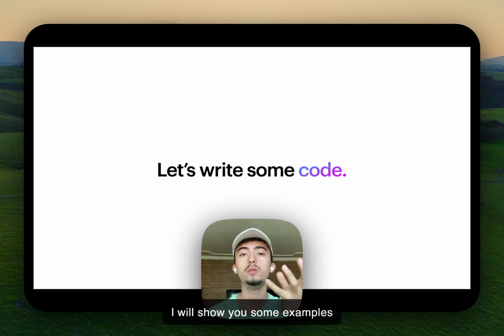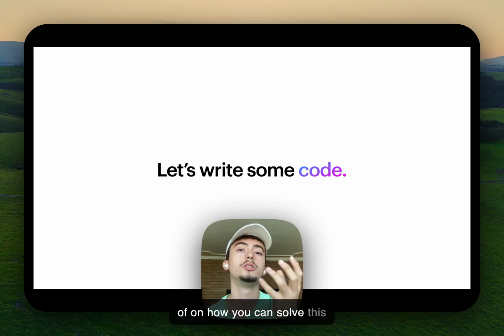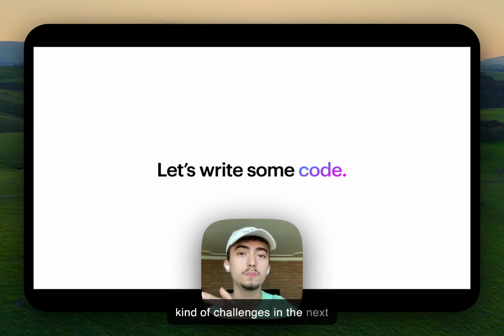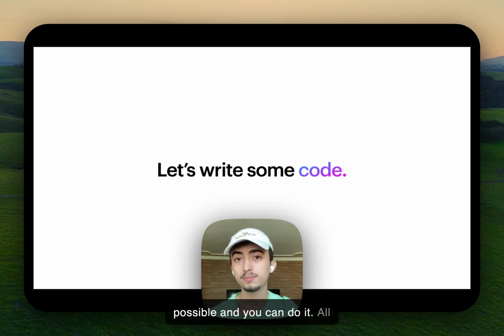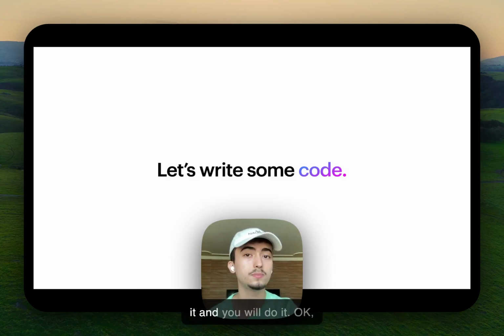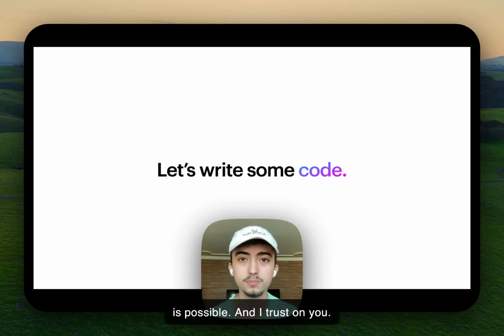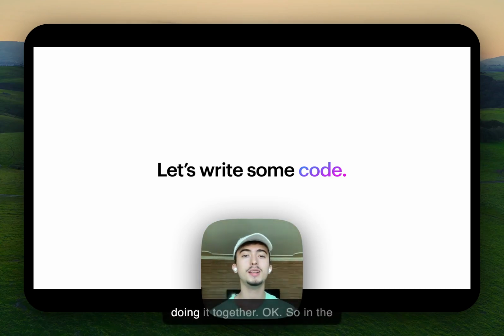And I will show you some examples of how you can solve these challenges in the next video, because I have some experience with it and I am currently having a lot of experience with retrieval augmented generation, and I'm going to tell you it is possible and you can do it. All right, if you're building an application like this, you can do it and you will do it. Because it is not impossible. It is possible, and I trust in you. You can do this, okay? And we're doing it together. And that's it.